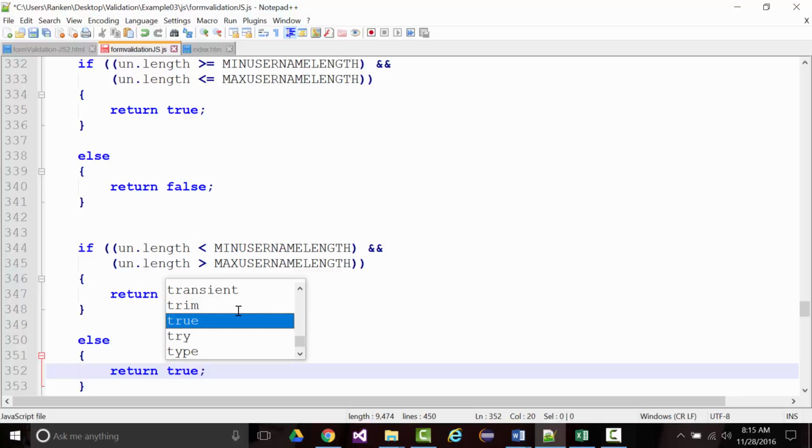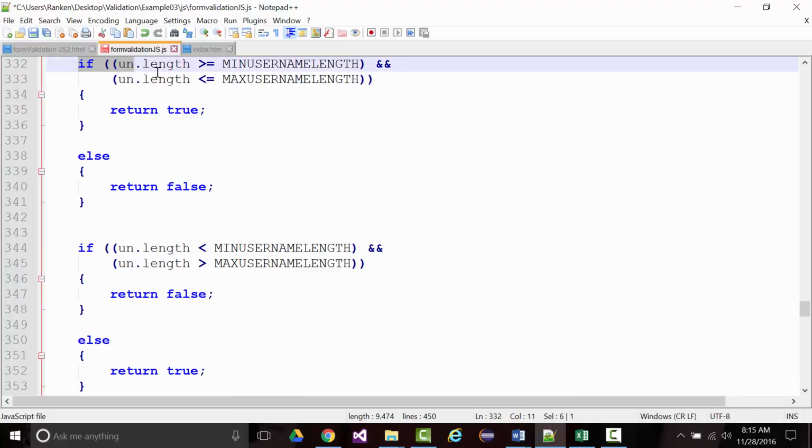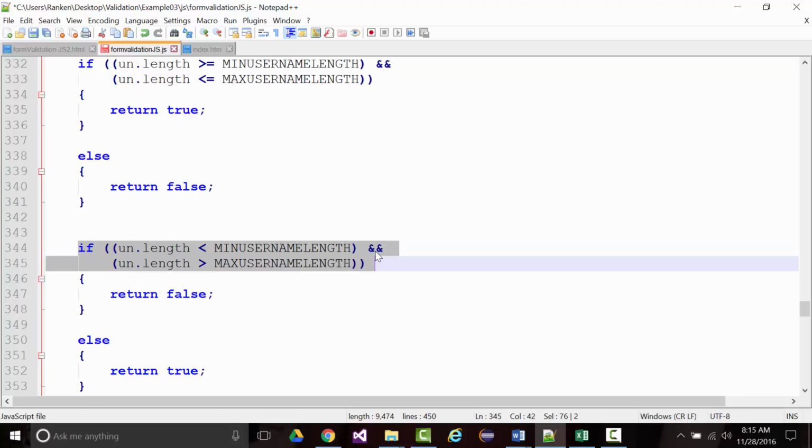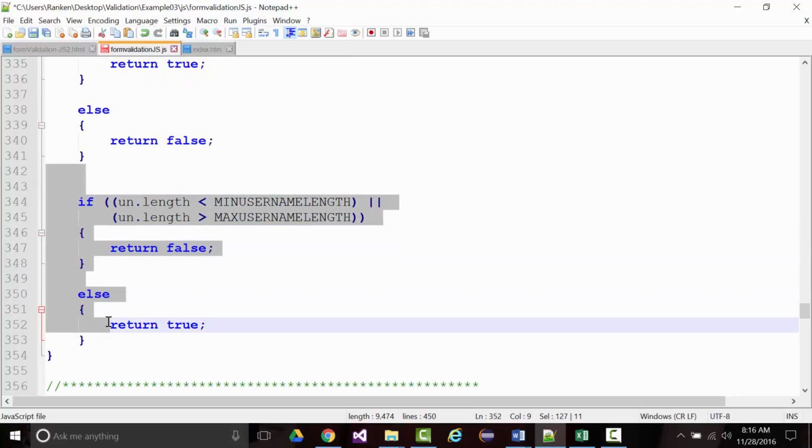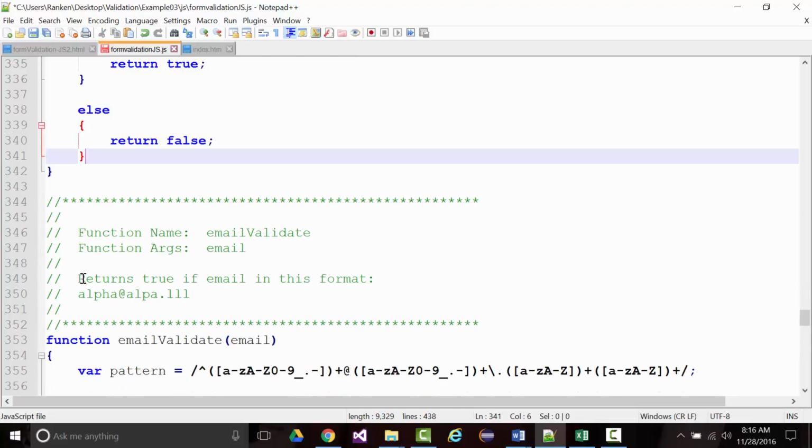Because some of you are kind of continually mixing this up. You will be asked to do this on at least one problem on the hands-on test. So if you want it inclusive, you use and. If you want it exclusive, meaning stuff that doesn't meet it, that's or. All right? Again, ask if you have questions, because you will be expected to do something like that on your test. It doesn't matter which one you use. You use the one that makes the most sense to you. To me, the one that made the most sense was doing it this way. You may not agree with that, and that's okay.